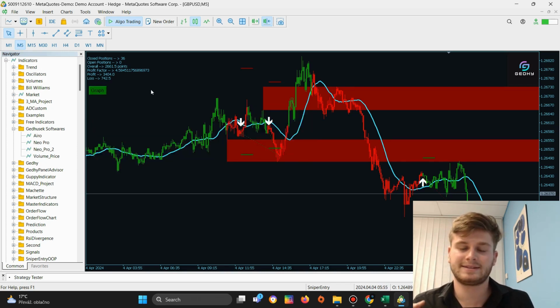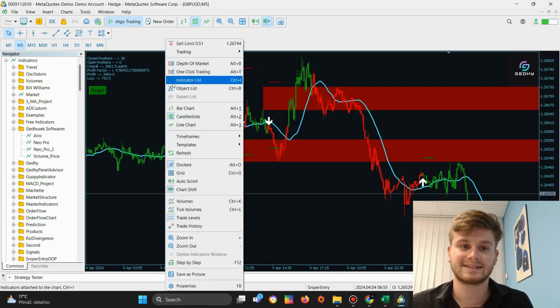So this gives you an opportunity to test all of the symbols with different settings basically, because each of the symbols behaves in a different way. Some of the symbols tend to stay in a trend, some of them tend to stay in a sideways trend, for example. So for each of the symbols, you can select your own settings.